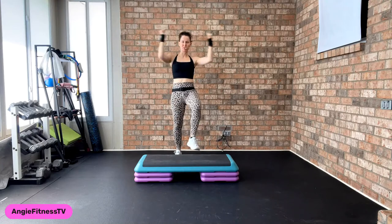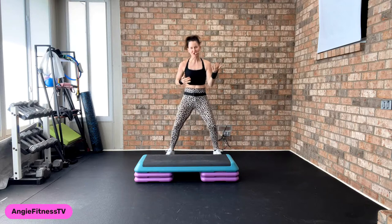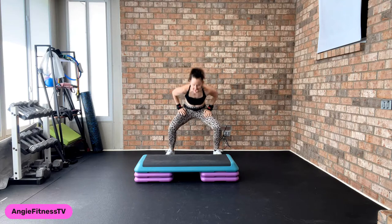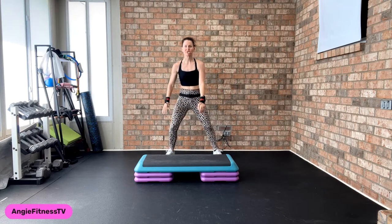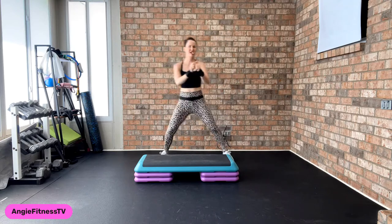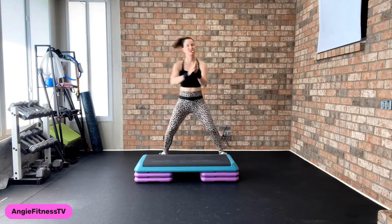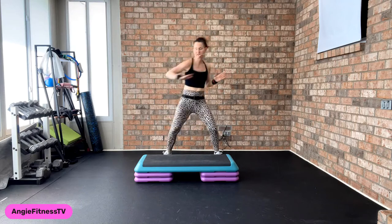How about a beautiful squat? Beautiful squat. So why don't you soak in the Angie Fitness TV as I soak you in. We are teammates. We are workout partners. You're going to do a hamstring curl? Left or right? Left or right? Right here. Oh, we're going to get sweaty today. So it's definitely more on the intermediate level. Tap, tap, press.